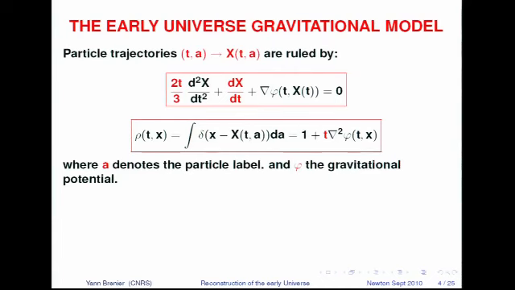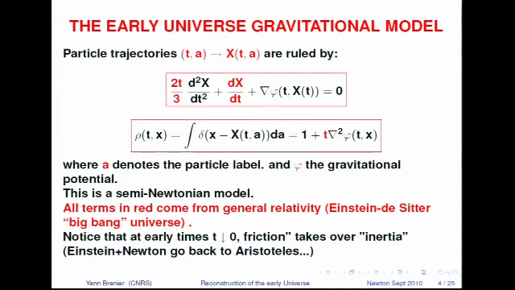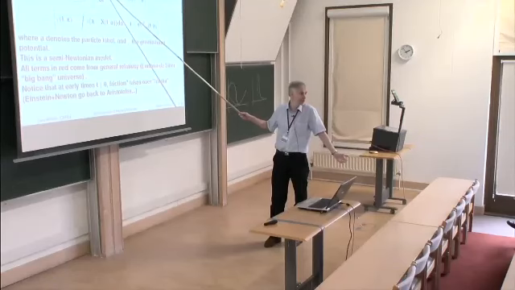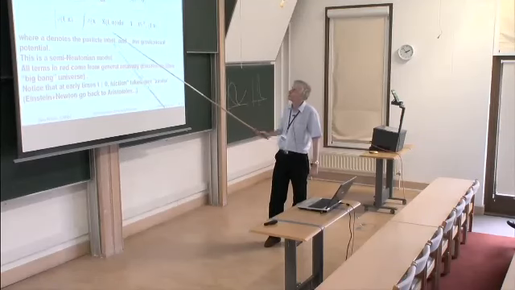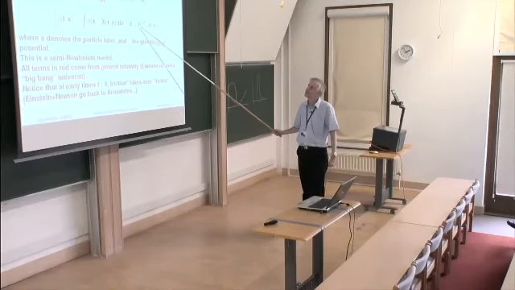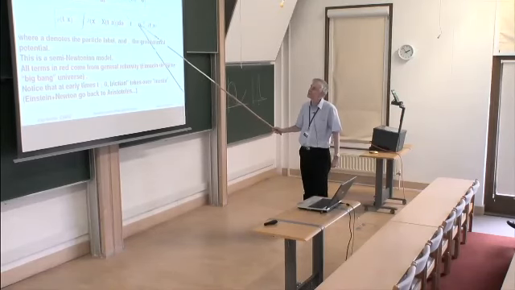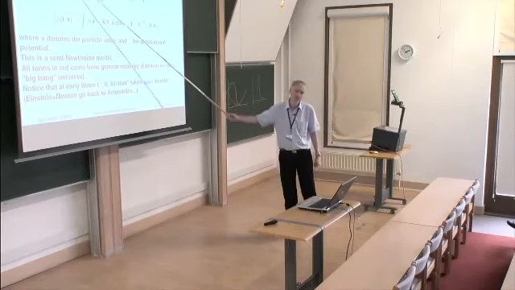And so everything is Newtonian except the red terms. Everything in red comes from general relativity, this Einstein-de Sitter background universe. You have this t in factor of the second order derivative. You have the dx/dt term, which is of course not in classical Newtonian gravitation, and you have a t here. So the only input of Einstein theory is here, there, and there.